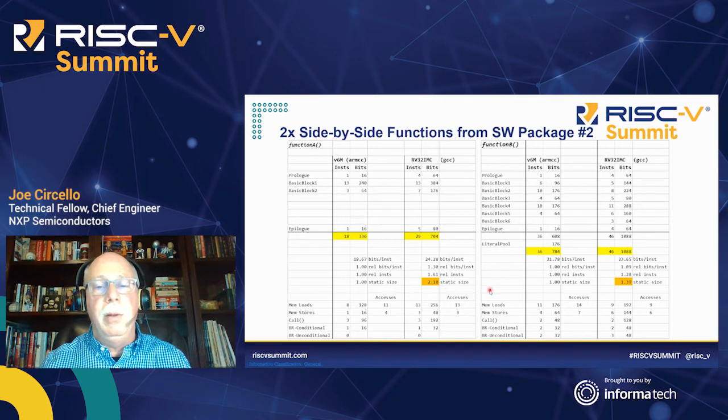At the bottom here on both function A and function B, we've got some additional data on memory loads and stores, calls, and some conditional and unconditional branch statistics. If we look at function B, as I mentioned, this is a little bit longer. There's more going on here. You can see that the differences between the ARM CC results and the GCC results are not nearly as dramatic as they were for function A, but nevertheless, when we multiply the increased relative bits per instruction and the number of relative instructions, we see a 1.4x static code size growth for this particular function.